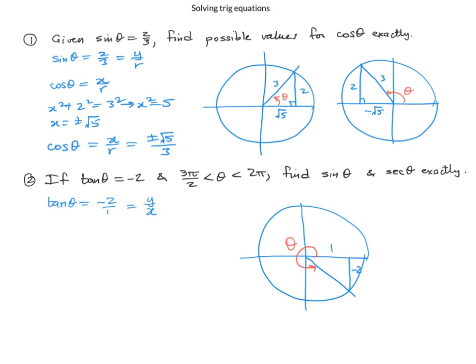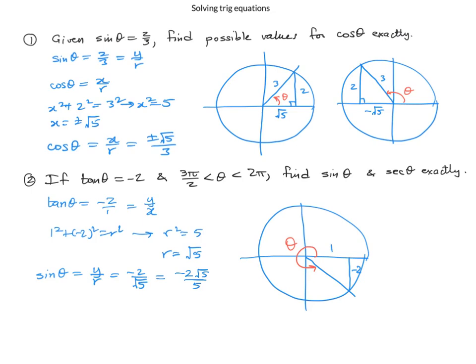And now I can use the Pythagorean theorem, 1 squared plus -2 squared equals r squared, to end with r squared equals 5. And here we have just r equals positive root 5 because r is a radius, so it can't be negative. So now we're asked to find sine theta, which is supposed to be y over r. Well, that's -2 over root 5, which you can actually leave that way. But if you want to write it as -2 root 5 over 5, that's okay.